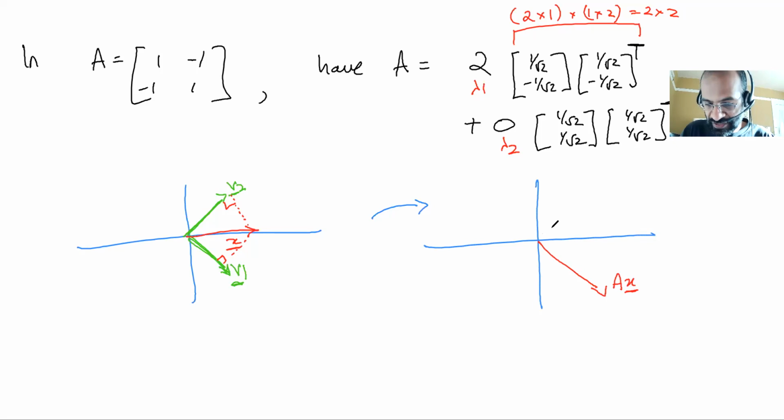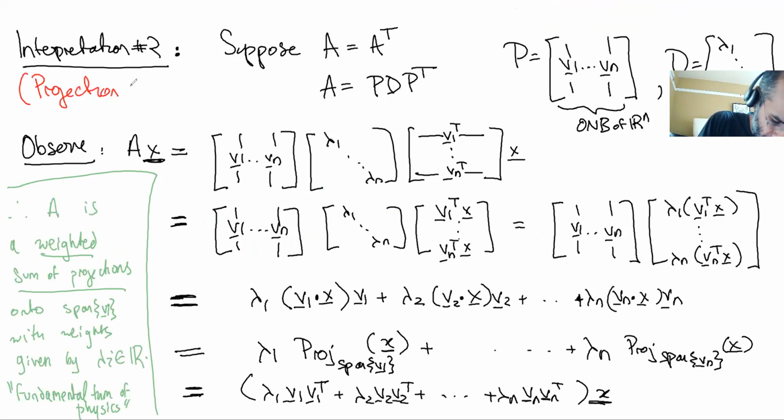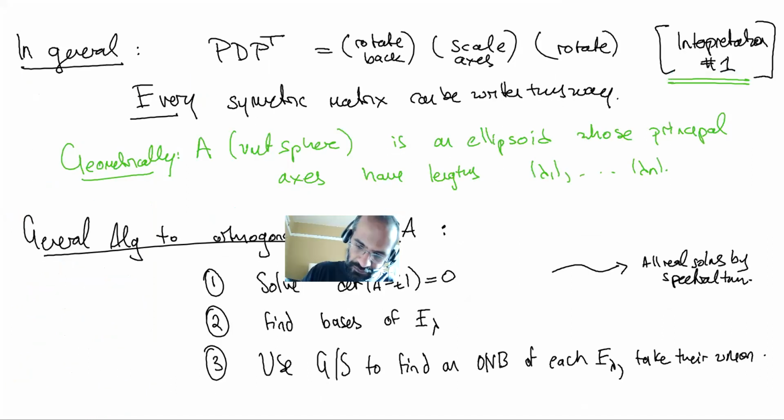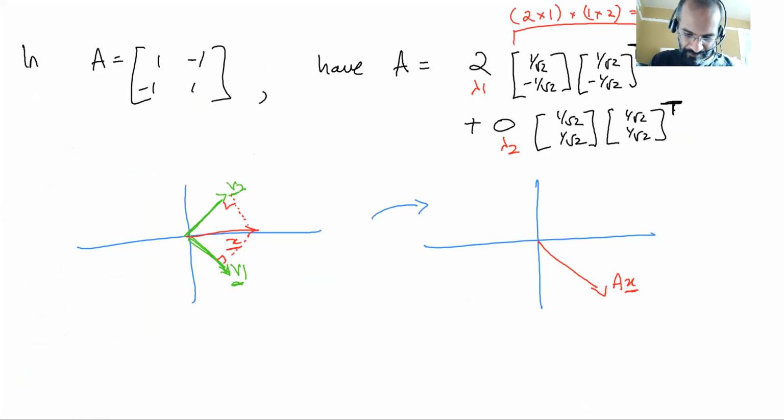So instead of rotation, we think of it in terms of projections. So maybe you can call this the projection interpretation. And the other one is the rotation interpretation. Both are valid, and both are useful in different contexts. Does that answer the question? Yeah. So you can see now why the sphere gets flattened, right? Just the part of it in the V2 direction gets killed, and the part in the V1 direction gets stretched by 2. That makes sense. Okay, so those are the interpretations of the spectral theorem, and we'll talk more about it later. It's very closely related to differential equations.